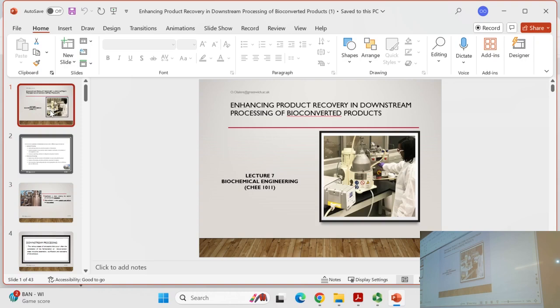We have upstream and we have downstream. What's the difference between upstream processing and downstream processing? Can someone tell me? What's the difference between upstream processing and downstream processing in biochemical? Malini, what's the difference between upstream and downstream? You can ask Makunde. No, you just bear with me. I just want us to laugh. Malini, yes, it's your turn. What's the difference between downstream and upstream?